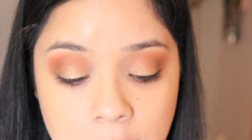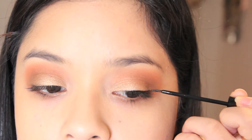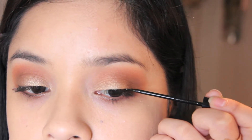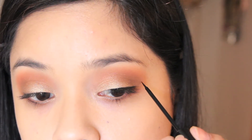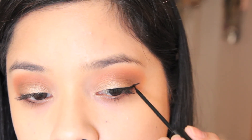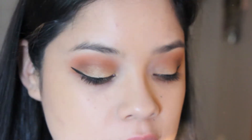Today I'm going to be using my NYC liquid liner in black. I really like this because it's a very intense matte black once it dries, but it's also really difficult to apply. I like to be really close to my mirror when I do this. Then I'm just going to line it with my eyebrow. The struggle of getting eyeliners to look the same — they look really close so we're going to leave it at that.